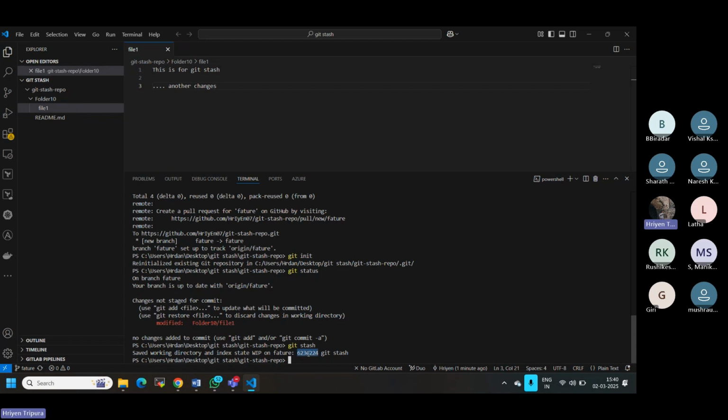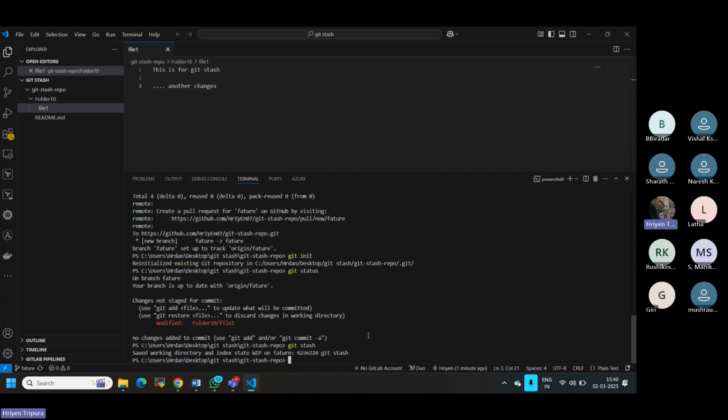Whatever changes we had done up to the last commit were already available in the remote, which is GitHub. But after this, you did changes again here. Whatever changes you have done apart from the last commit, which were not committed, will all be stored temporarily, and everything is cleared back to your last commit. Restored means there is nothing. As simple as that.